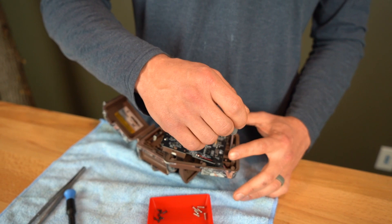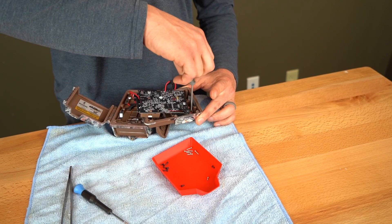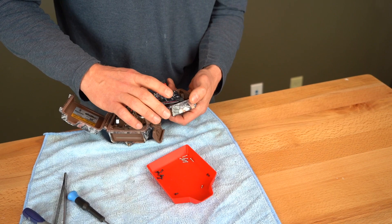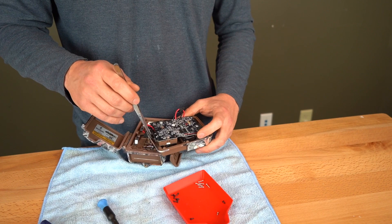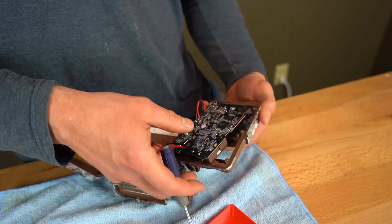It does help, especially on these small screws in this part of the process, if you have a screwdriver with a magnetic tip. So I'm just snugging the screws — I'm not trying to show how strong I am here, this is just a nice snug. Make sure that sits in properly. I want to check it again just to make sure it looks level, and it does look like an even gap all the way around. So now I'm going to try to get this circuit board back in its original spot and reattach the tape when I get it there.